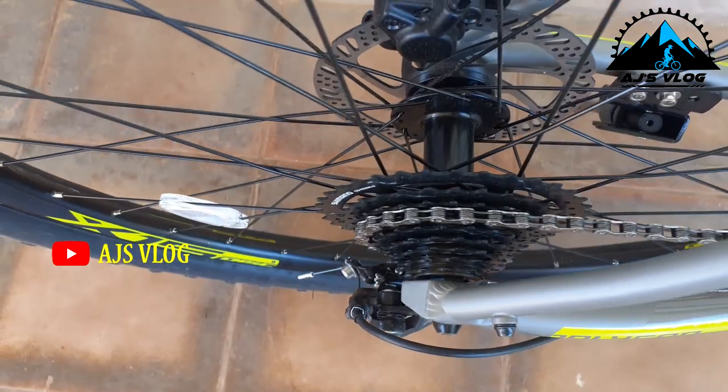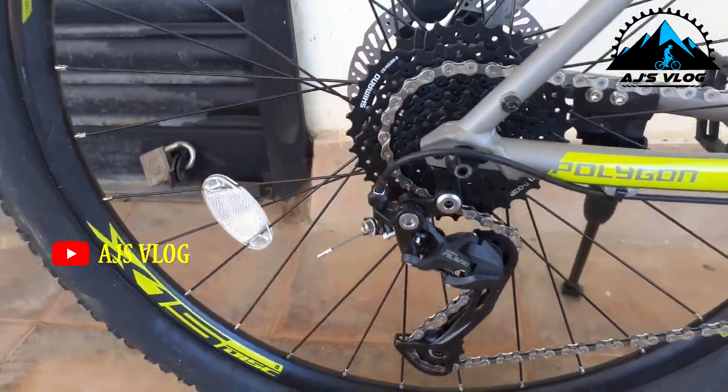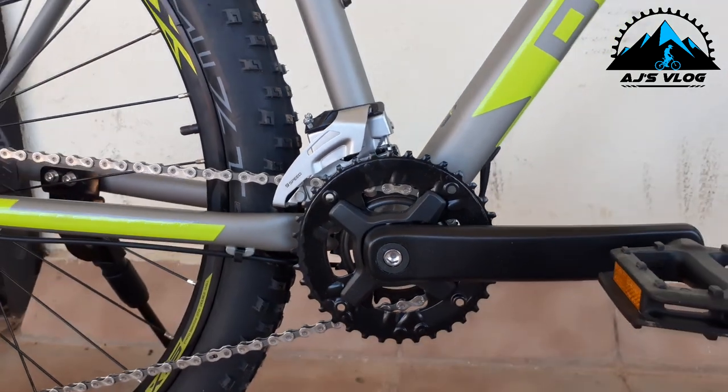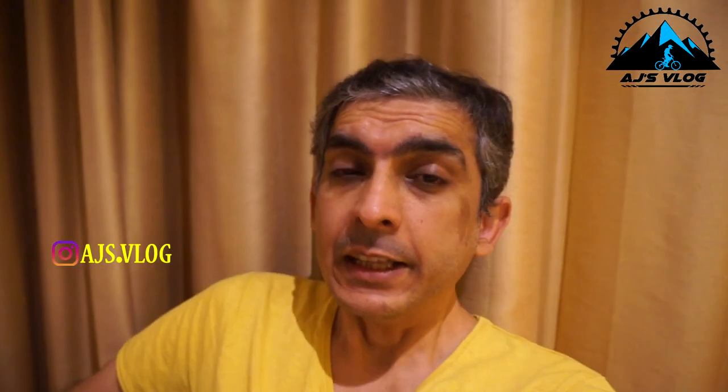The biggest change on this bike is the 2x drivetrain which they've given. So this bike has an 18 speed, the 9x2 has a Shimano Alivio rear derailleur, and a Shimano Altis front derailleur. The gear shifters are Shimano Altis. The gear shifting on this bike is not just smooth, but also very slick.